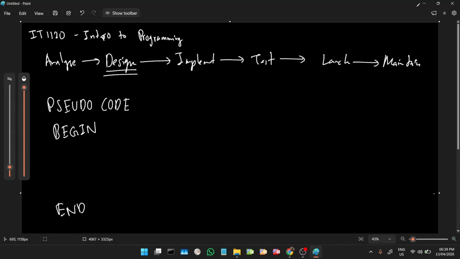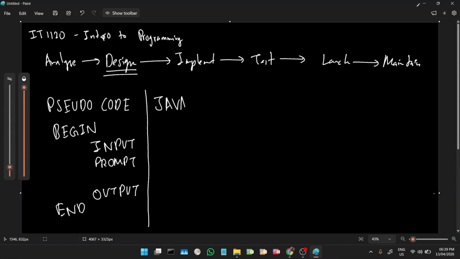Then you have things like input, you have output, or you can pick display, any of them. Remember, this is simply to get an idea of how we are going to code the solution to the problem. There's also prompt, there's so many things. But the main language which we're going to be studying is Java.